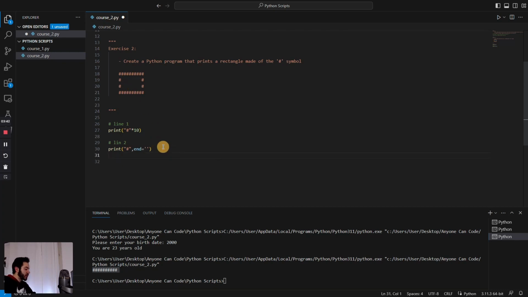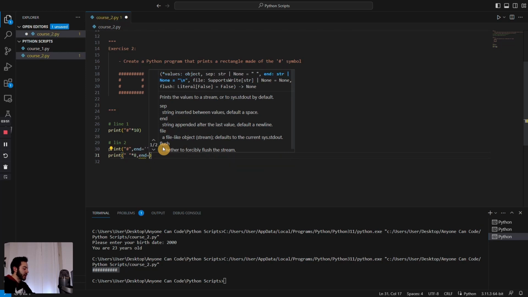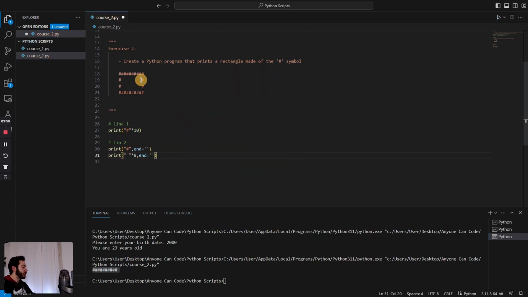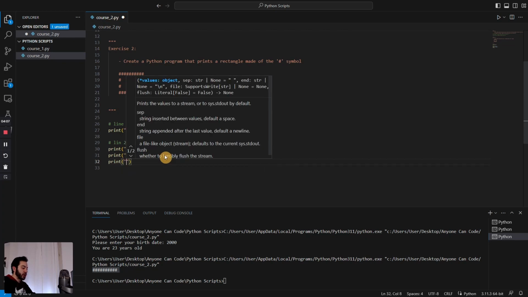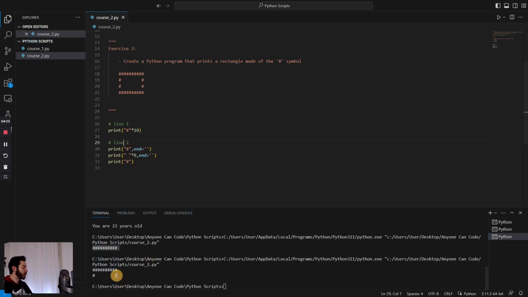So in the line, we're going to print the space times 8, and we're going to end this by saying end equals quotation marks for us not to do a line break, because we still want to print this hashtag on the same line. And then we'll print the last hashtag saying print hashtag. And in this case, we don't add the end equals quotation marks. We want to go back to the line. If we run the code, we'll see the rectangle being created.